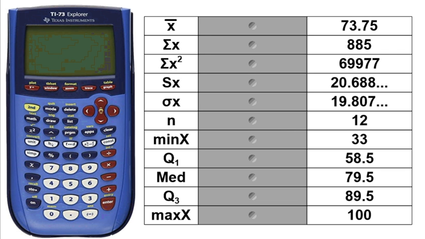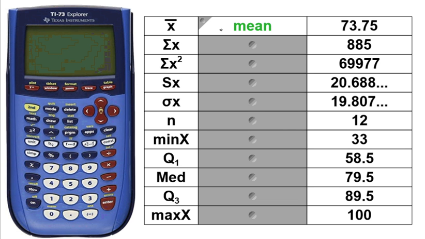All right, so now here's what this stuff means, or which of this stuff we can use, and some of this stuff we don't. That first thing, the X with the line over it, that's the mean.